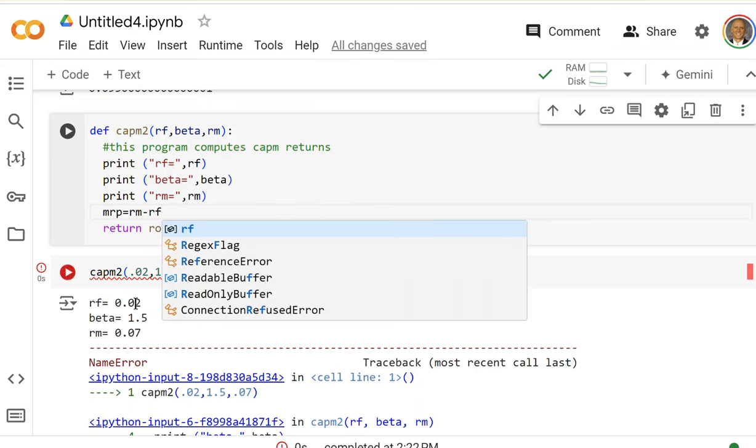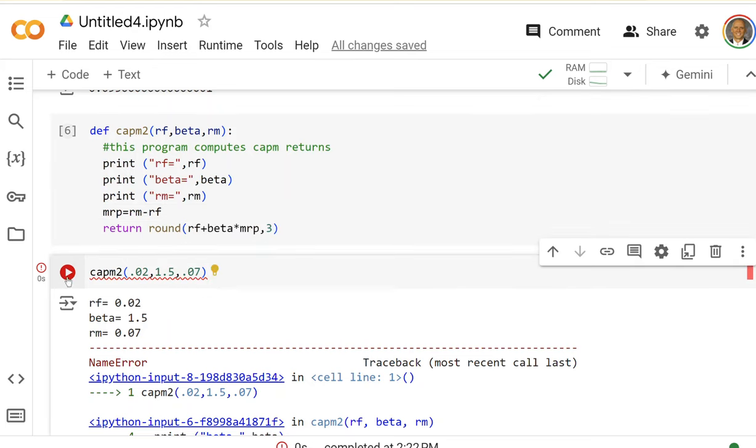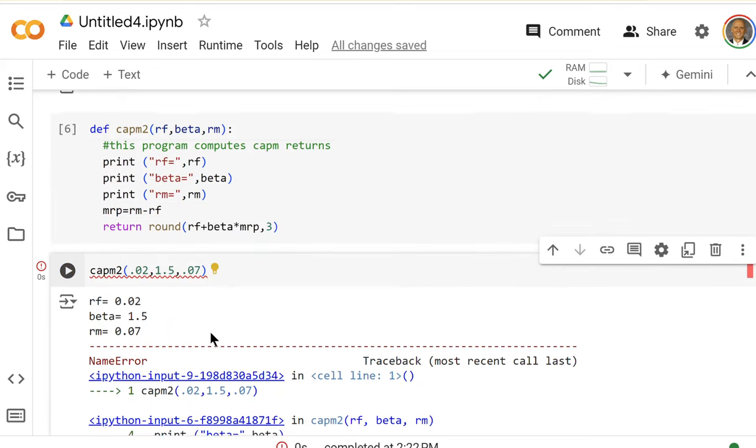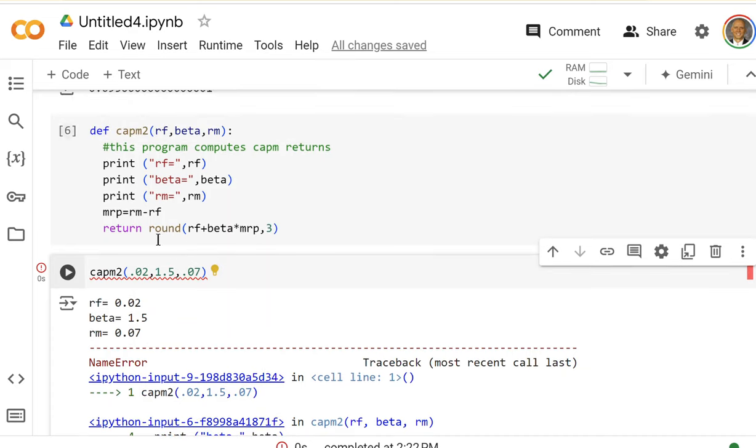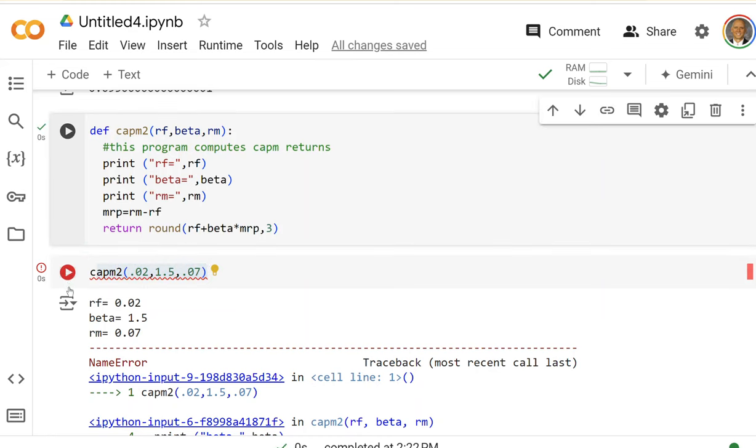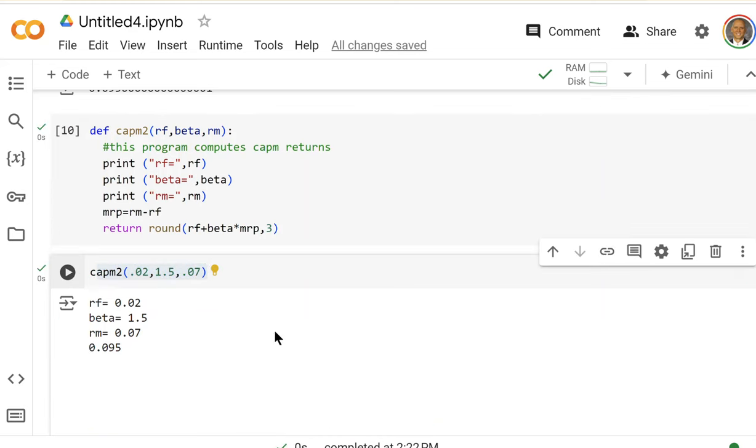Now, this is important to show, because if I call the program again, it's still going to be broken. I need to rerun it first, then call it, and now I get the correct answer. So that's a really important thing to do. You could fix a program beautifully and then say, okay, I think it's perfect now, call it up, but you forgot to rerun it. So you've got to make sure that you rerun it.